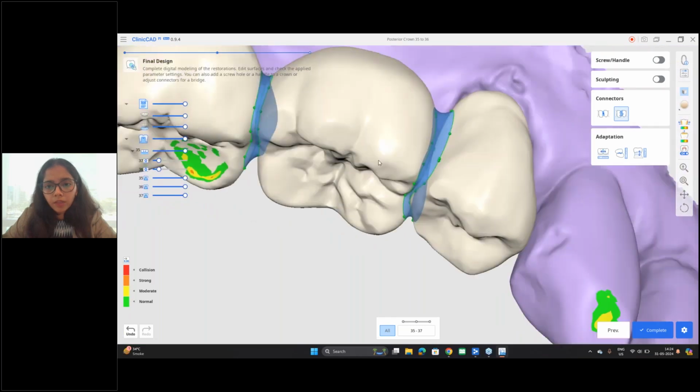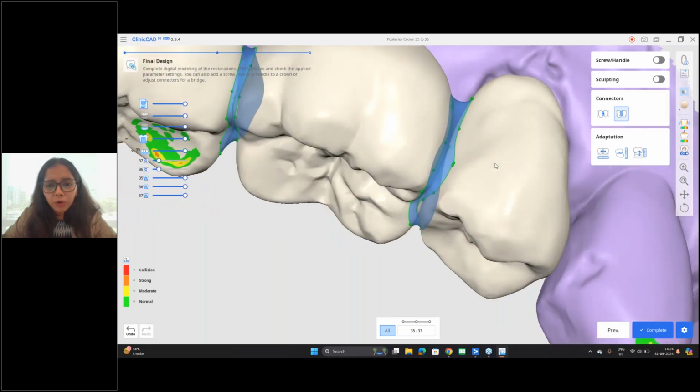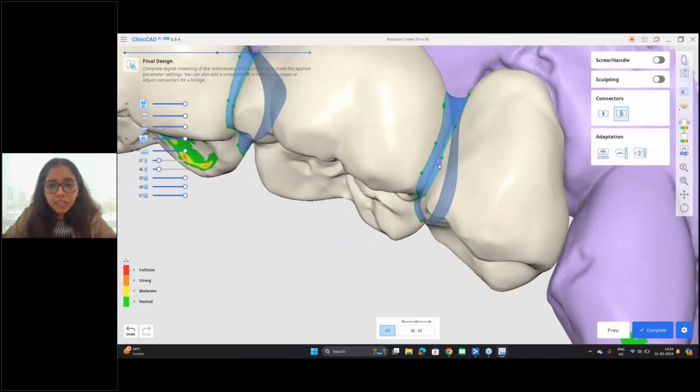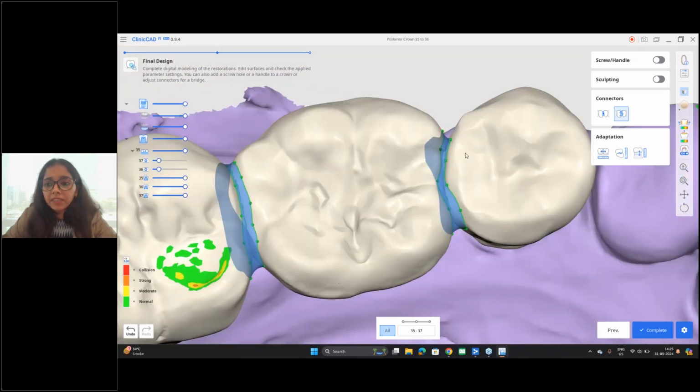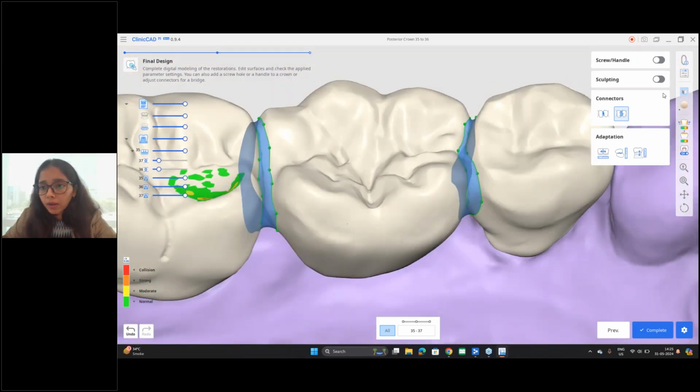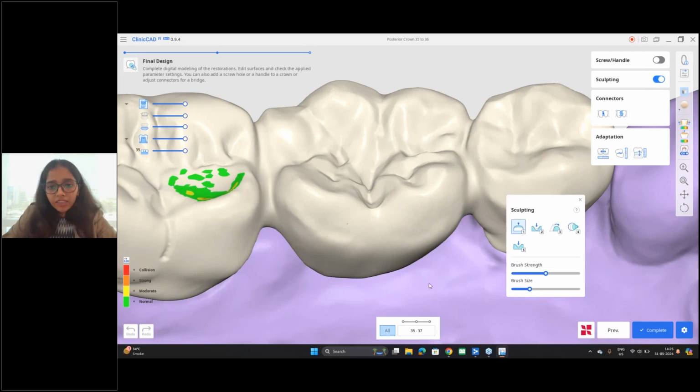Okay. Even this as well, as I do not want them to show outside of my prosthetic surface, connector surface actually. Okay. So this is my connector set. Now everything is done.